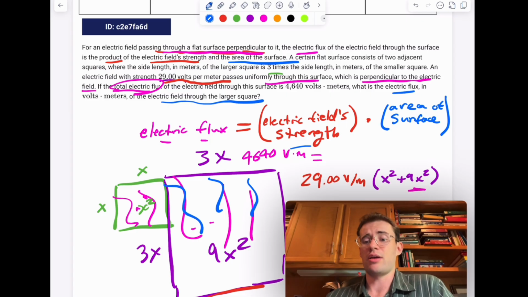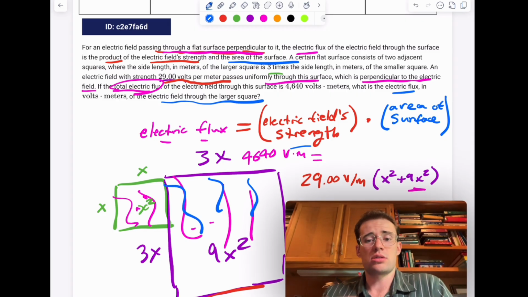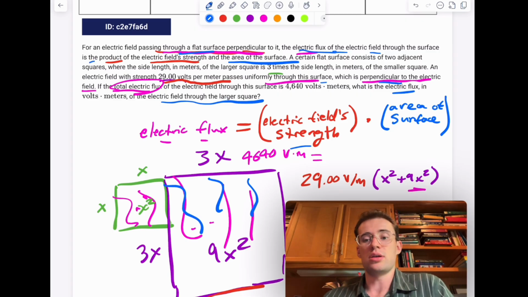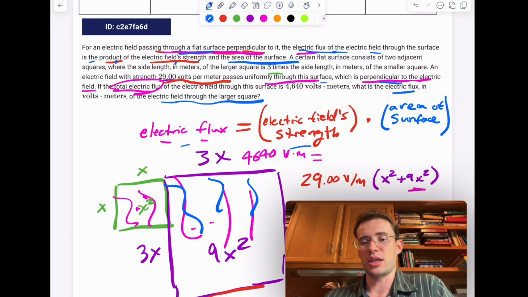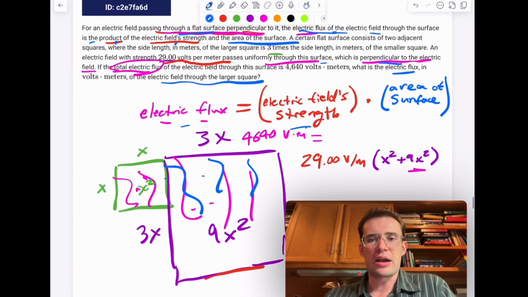The electric field strength, I hardly understand it. Maybe the way I just explained that, it sounds like I know what I'm talking about, but I just went part by part, said, okay, they gave us this as a condition. That condition is met. Then they said the electric flux is the product. When you say is, usually it means equals in a math problem. So the electric flux equals the product of this times this. So I just wrote that out. You don't need to know what any of those things are. Then they gave you this. The only tricky part, I think, is this stuff with the areas here.